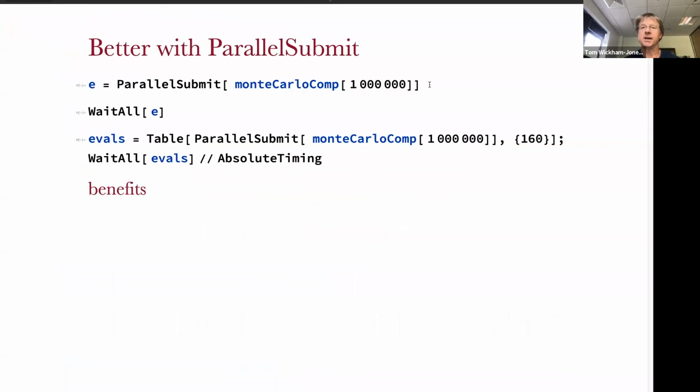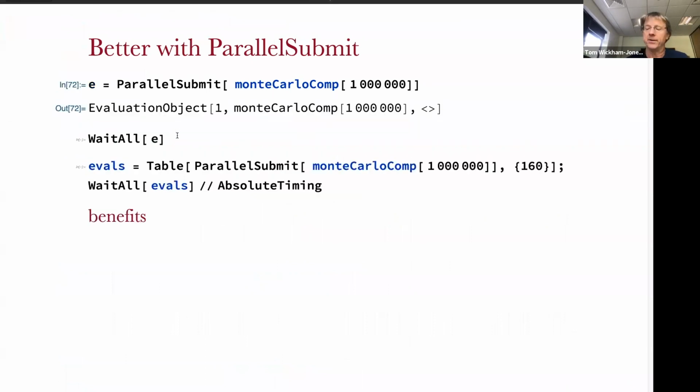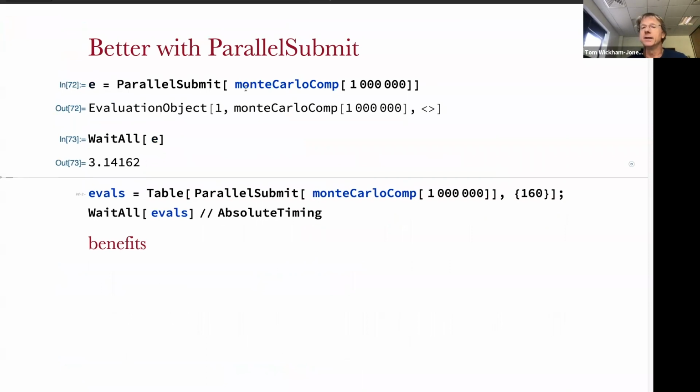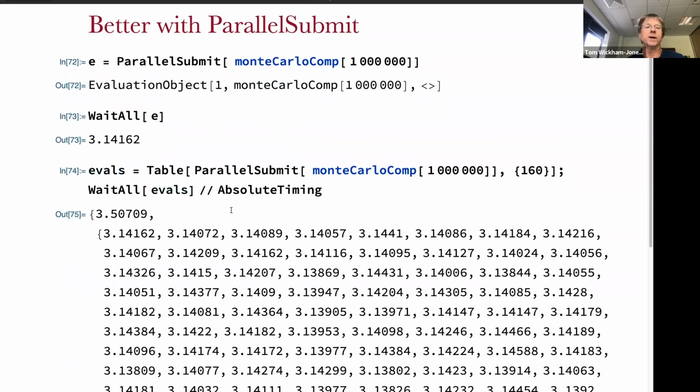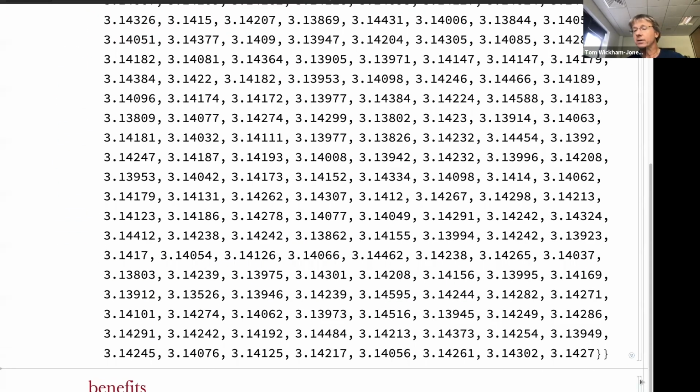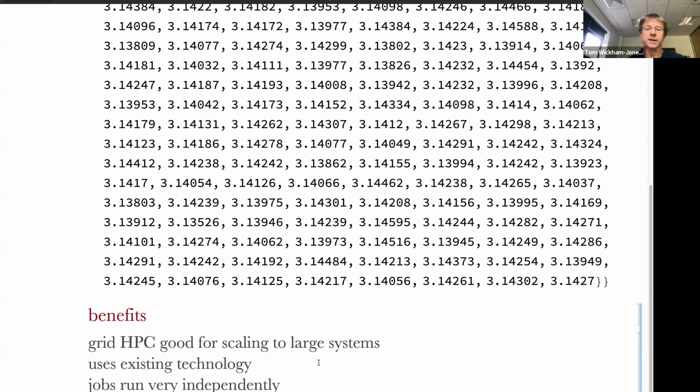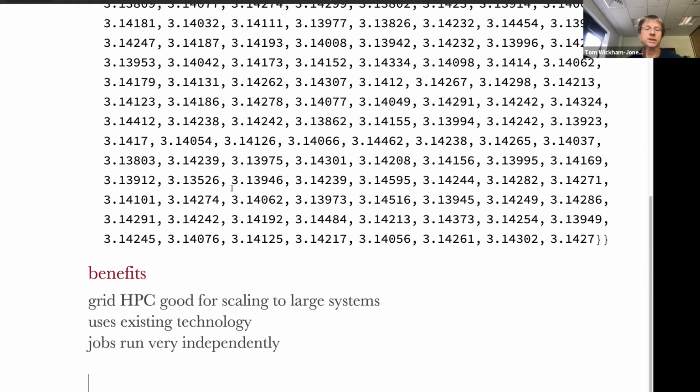So doing this computation, it's slightly better to do it with the parallel submit functionality. What this does is a little bit more asynchronous. Here I've submitted a number of jobs, and then it's waiting for everything to come back. So this is another quite nice way of using the compiler with the grid technology. And just going into the grid technology, it's good for scaling to very large systems. It's good where the jobs run very independently, so if there's a problem with one of them, it doesn't bring everything down. And Mathematica has quite a lot of built-in functionality for working with these ad hoc grids. So that's kind of an interesting functionality.